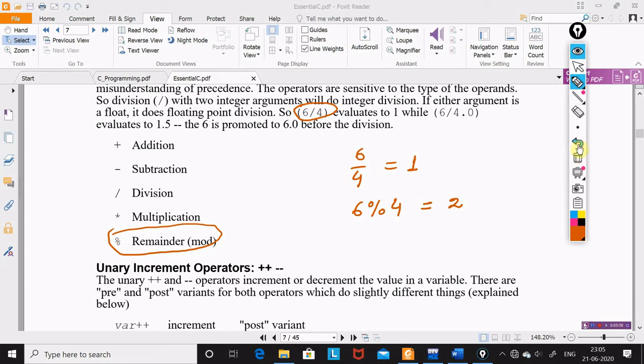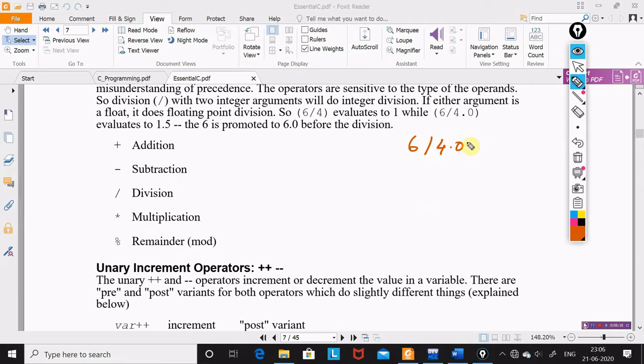Now in this context, one needs to keep in mind that when you perform say 6 by 4.0, then the result would be the actual value given by the integer as well as the fractional value.